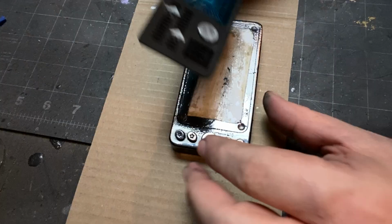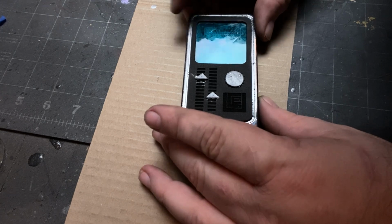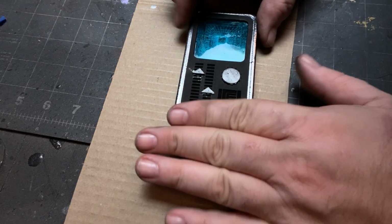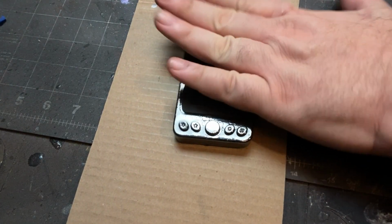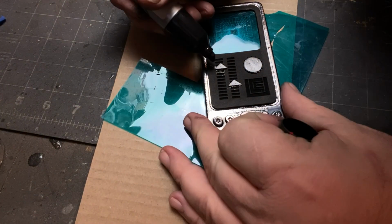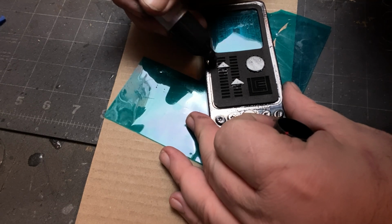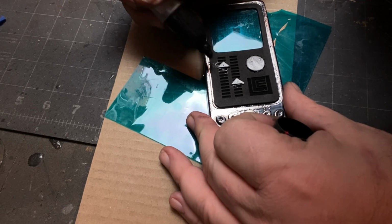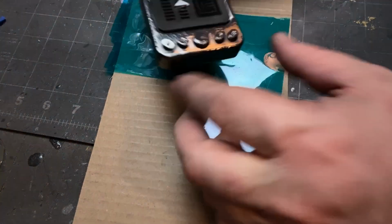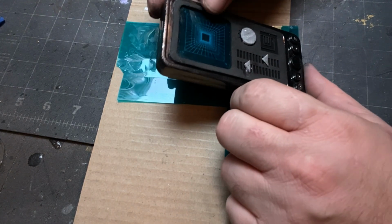So now I'm going to Gorilla Glue this. Gorilla Glue, say that five times fast. This to the front. And it's definitely what I imagined. And I'm liking that. Again, using the gel so it doesn't stick to my hands. And so here's my first attempt to salvage the little bit of coloring outside the lines, if you will. And that's good. That's what it's going to look like.